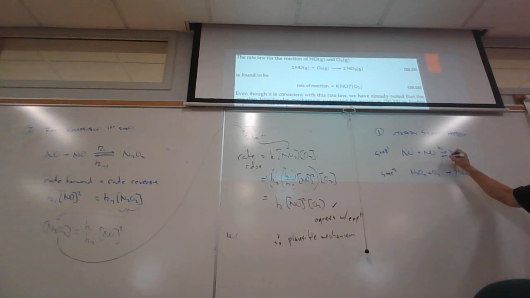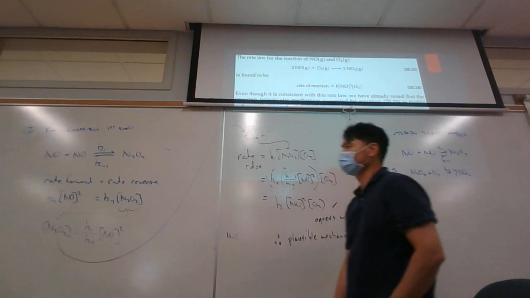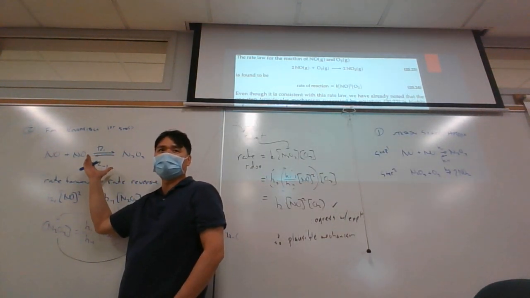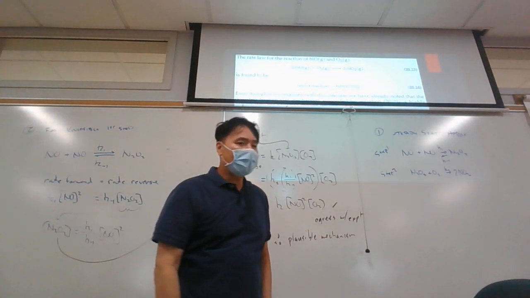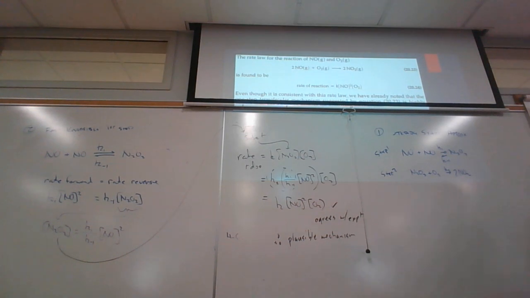And so here we have K1, K minus 1, K2. And so if we're losing N2O2 to step 2, then that means not all the N2O2 goes back in the reverse direction here. In the fast reversible, we assume all the N2O2 goes back. You know, this is an equilibrium here. But in reality, not all the N2O2 goes back, as in the fast reversible. Some of it leaks out. Now, the fast reversible is okay.